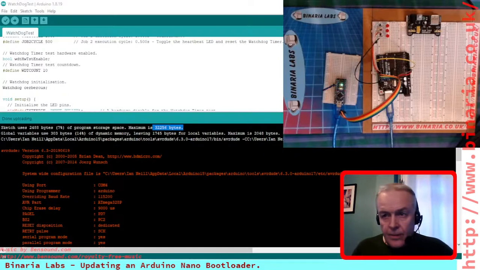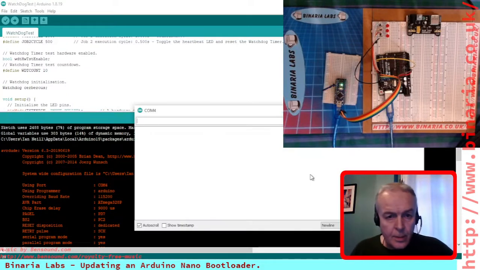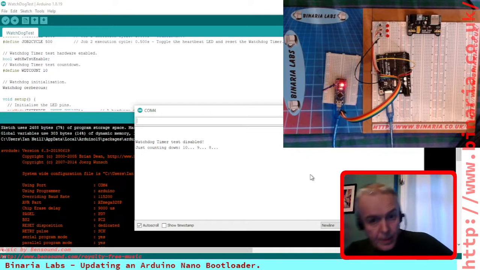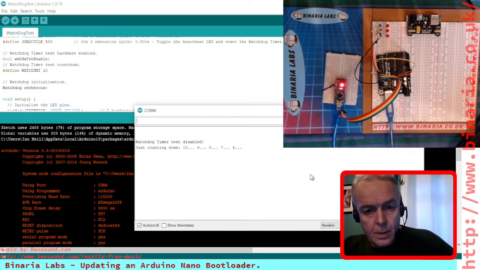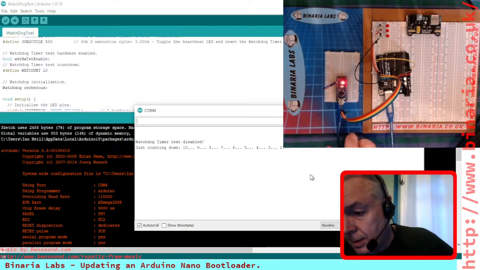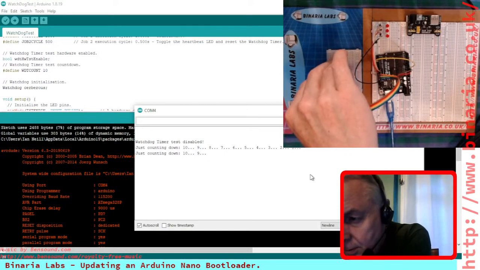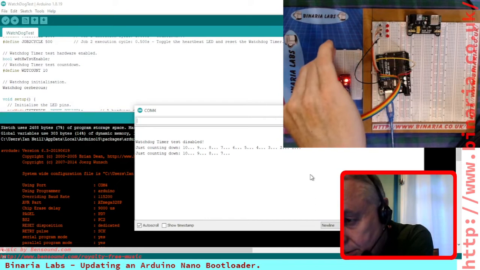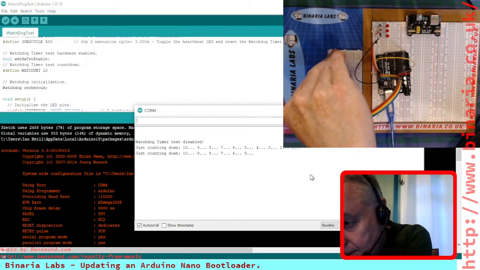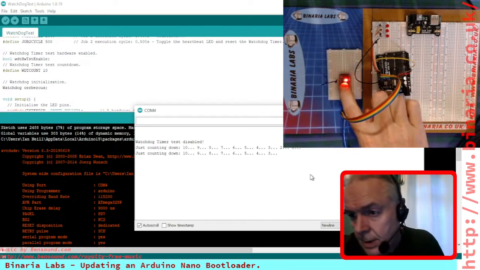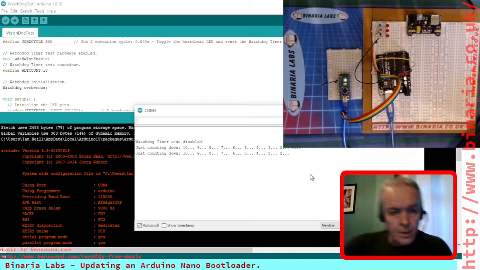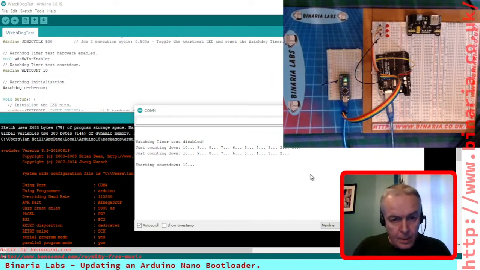And if we fire up the serial monitor, it's doing what it did before with pin 2 being grounded. So if I take pin 2 out now and restart this serial monitor, or reset the Nano probably, so if I do that and reset it, that's really doing it.